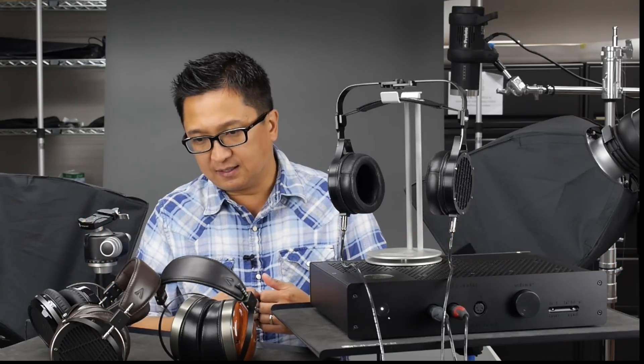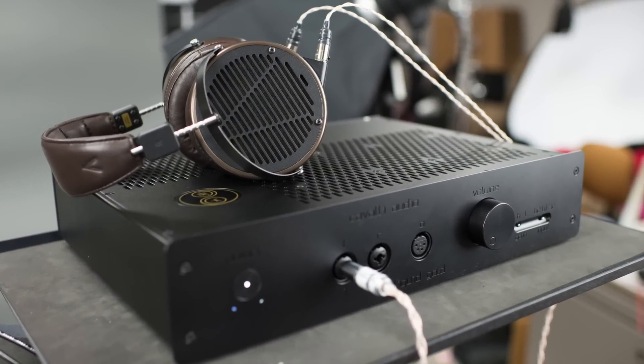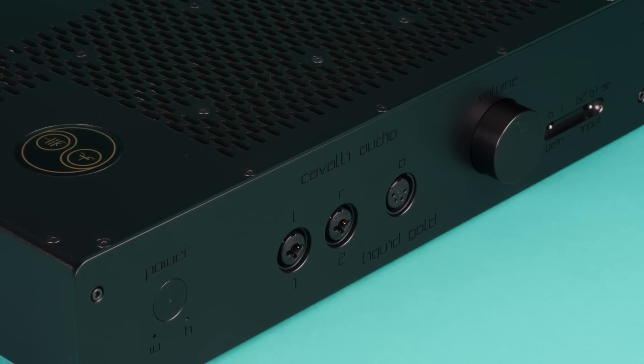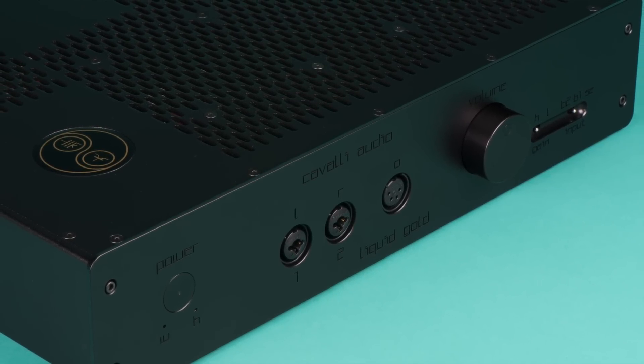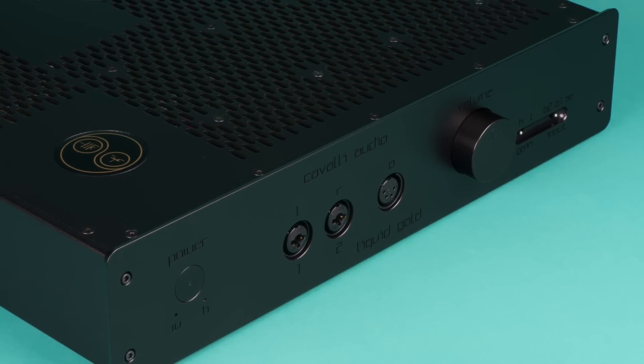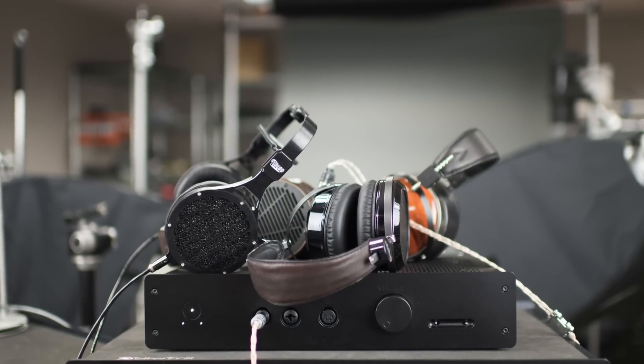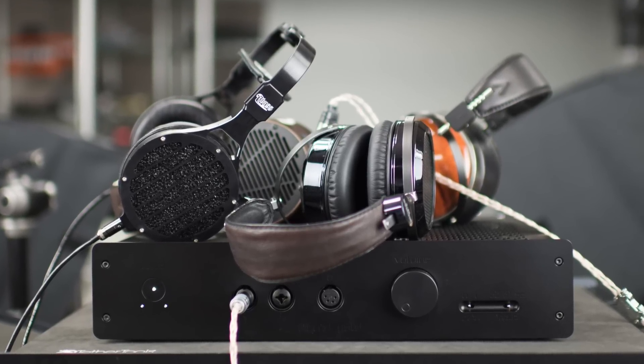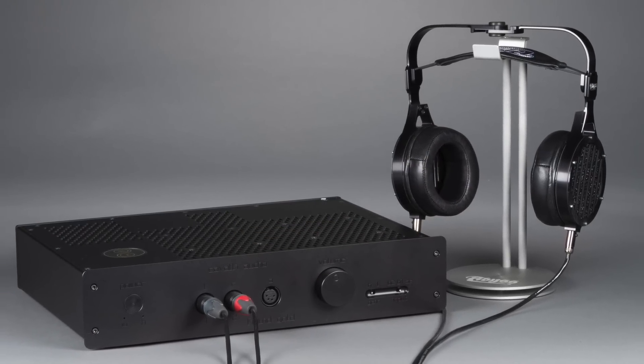What makes it so special? When we're buying high-end audio gear, we're looking for certain aspects of sound: things like frequency response — does it have good extension going both ways? Does it have good presence in the mids? Is the soundstage expansive and precise in terms of image placement? Is the macro dynamic energy strong and explosive? Is the micro dynamic presentation delicate and gossamer? Every one of these headphones, with amps that drive them well — and certainly with the Liquid Gold — does a phenomenal job of all those things in combination. This particular pairing just does it better than anything else I have here.